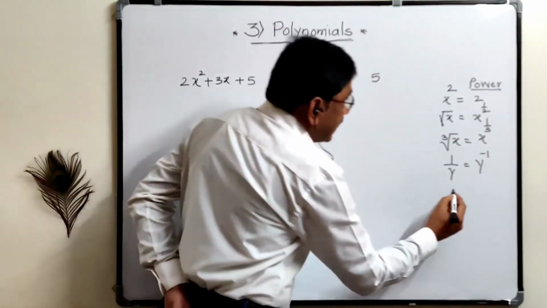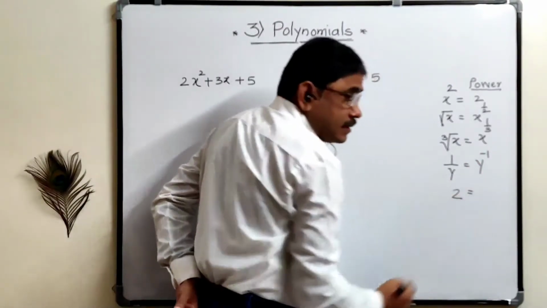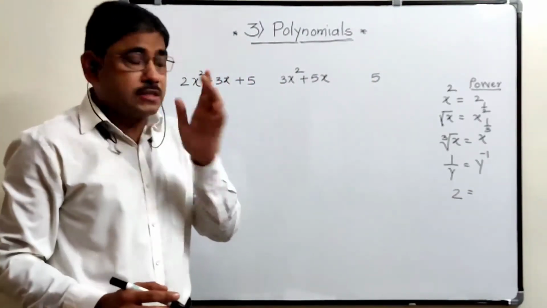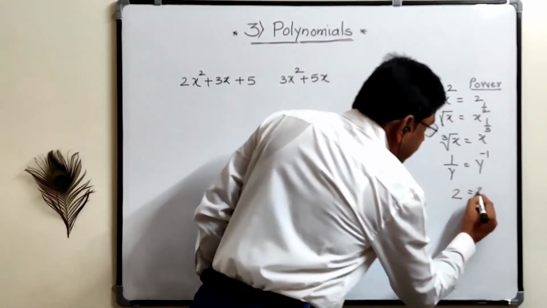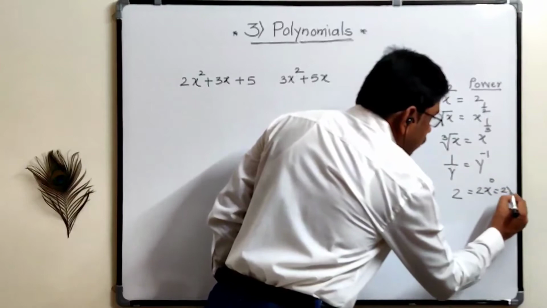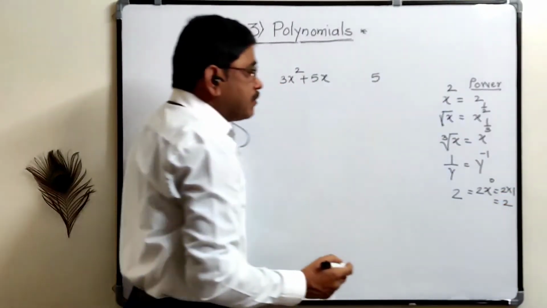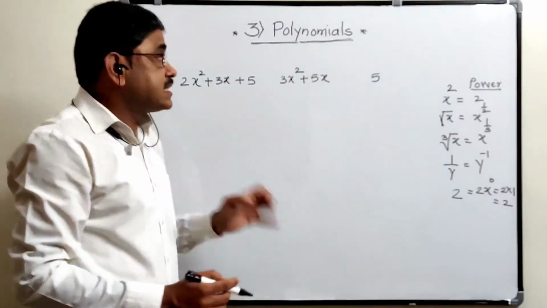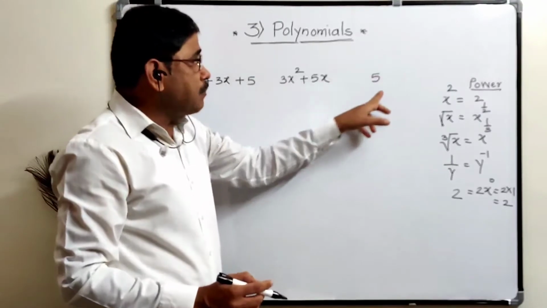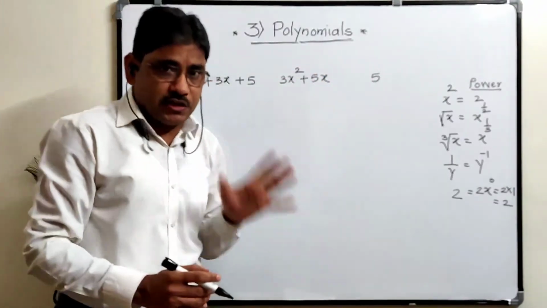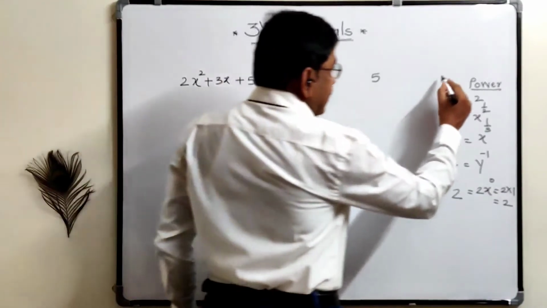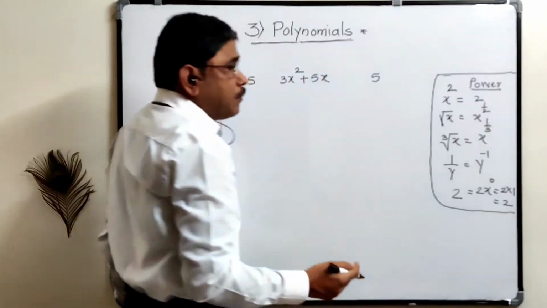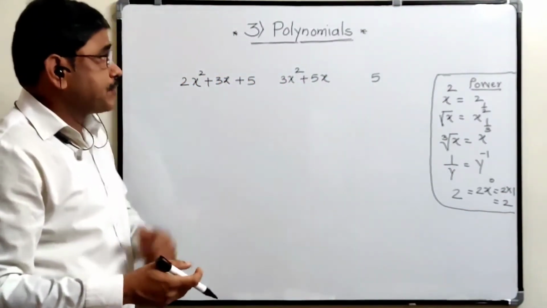So here, and when we write only 2, then you know every variable raised to 0, x raised to 0 is always 1. So this 2 is nothing but 2x raised to 0 is equal to 2 into 1 is equal to 2. Means every constant, with every constant x raised to 0 is there. Means that variable is there. Therefore, only number is also called a algebraic expression. So I remember this one, because we have to concentrate on the power only, power index of that variable.